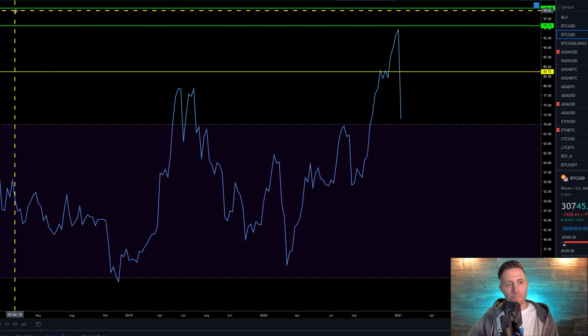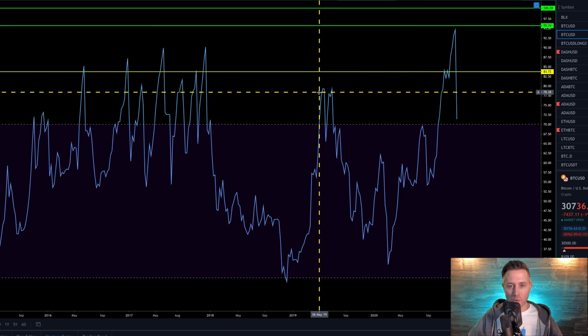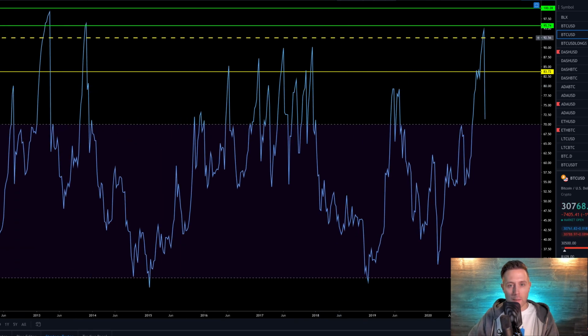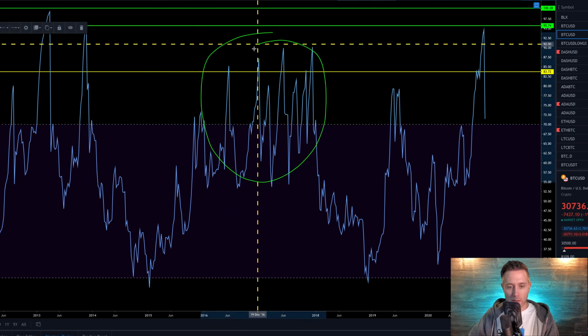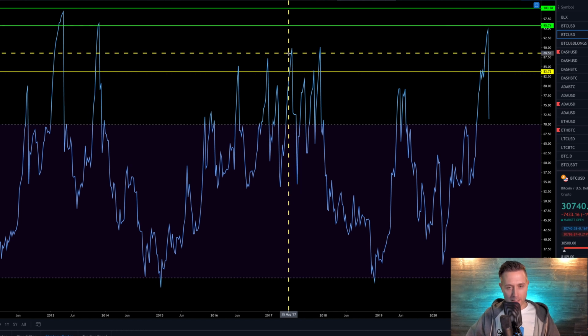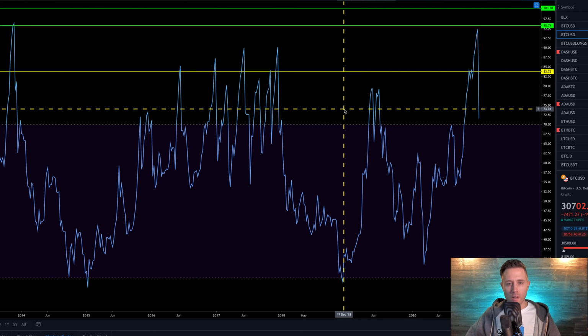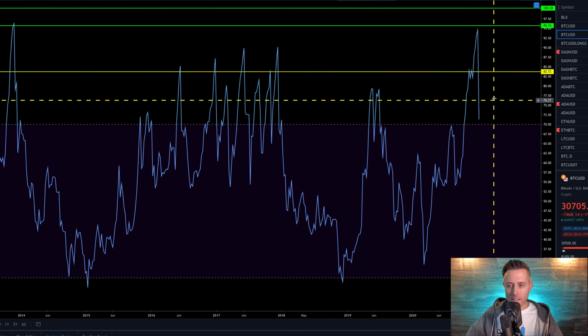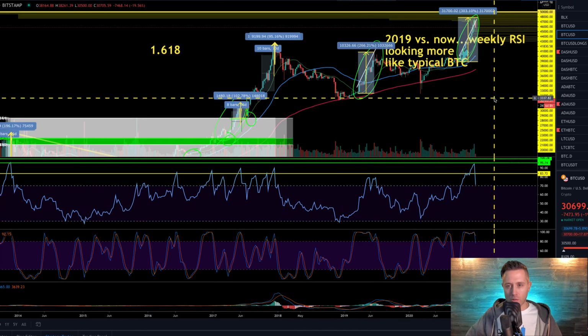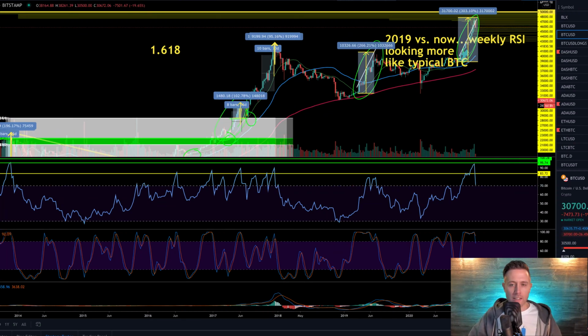And in my opinion, this is good. This is a good thing for Bitcoin. Bitcoin is doing historically what it does. Here's Bitcoin operating in the last bull market. That's Bitcoin in the last bull market, everybody. Look at those weekly pullbacks, right? And we've discussed this over and over again. So that's the first thing to note. Bitcoin's consolidating right now. It's good. It's healthy. You don't want Bitcoin in a pressure cooker. Always wondering, always asking, always being fearful of that next big dip.